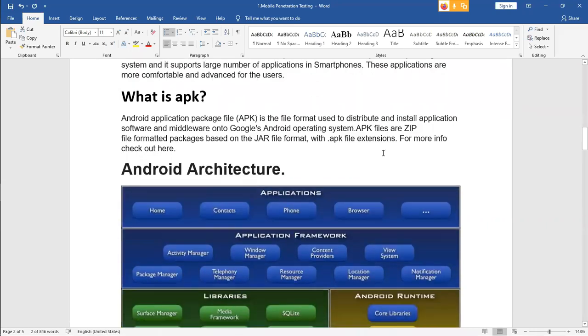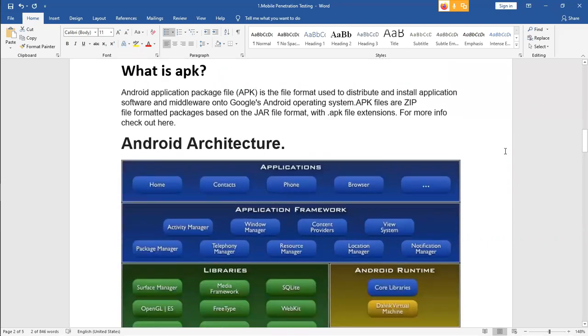For example, you can see what is an APK. APK is just the format which is used on your mobile to install an app. Android application package, which stands for APK, is a file format used to distribute and install application software and middleware on the Google Android operating system.